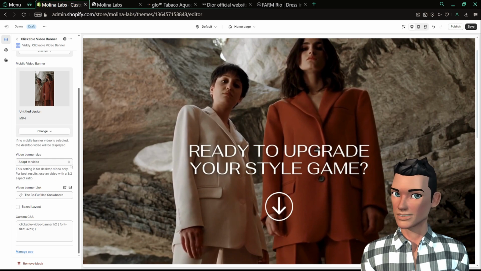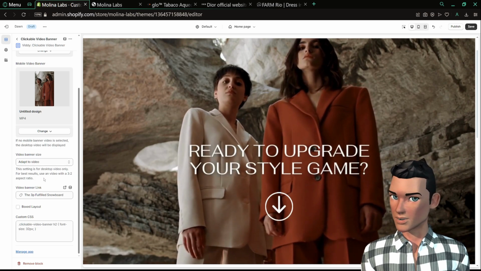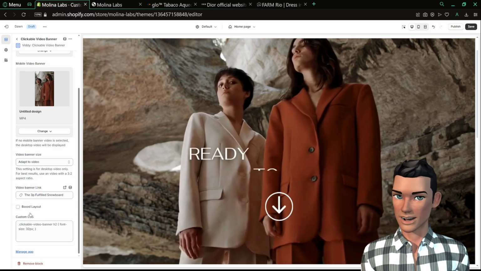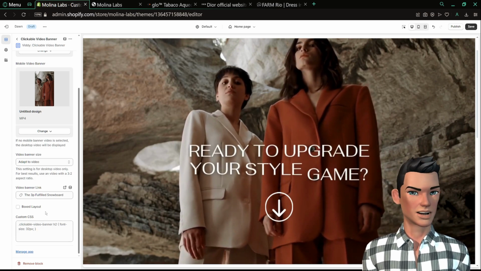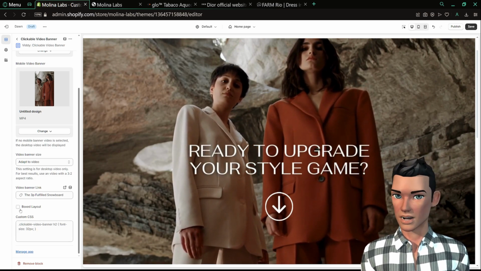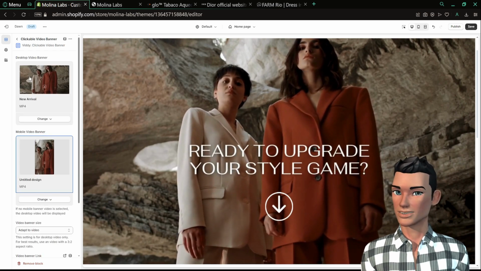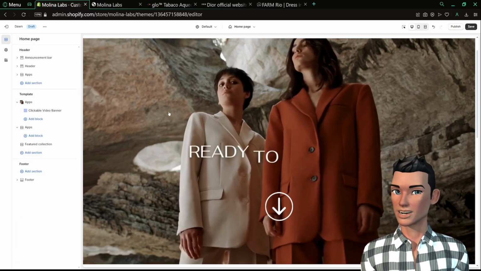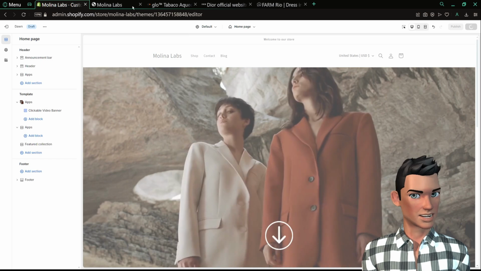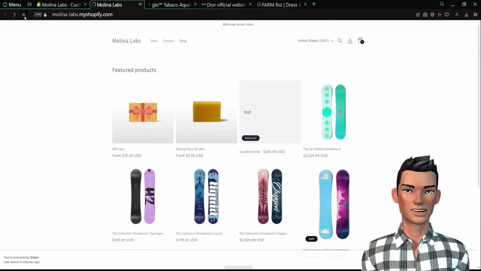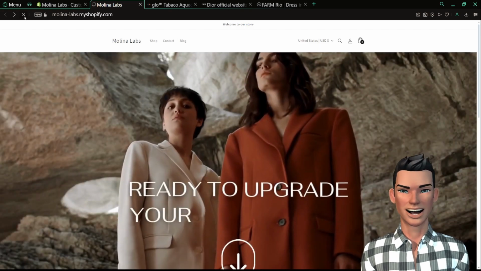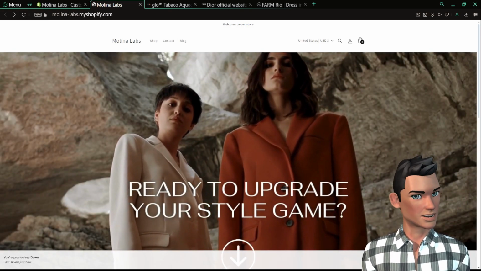After I put that in, you have the custom CSS box layout. If you want to put in custom CSS, you're most welcome to do that, but it's not necessary. It's an optional box layout as well. After you're done, you can go back. Now if you click on save, we go back. This is our site. It has nothing right now. Let's refresh it. 1, 2, 3, and within a few minutes we have it.